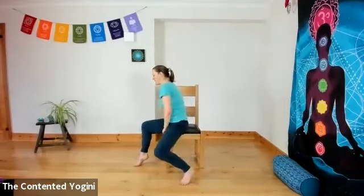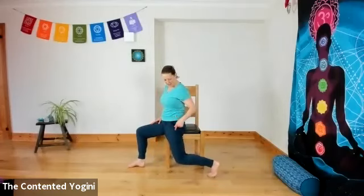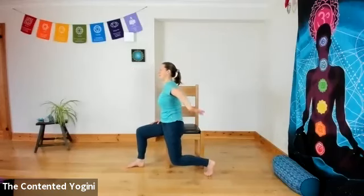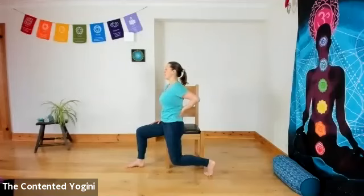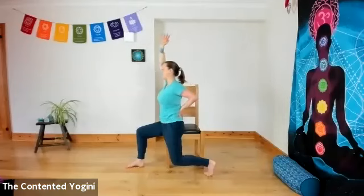So turning towards the left, we've got the left buttock on the chair, the left thigh is off the chair, and then we're placing that right knee straight down, taking the right hand to the low back, so it offers some support. We're going to tuck that right elbow in, lift the left arm up, and then just take it back to wherever feels comfortable for two deep breaths. Firm belly, firm buttocks, feet pressing down. Deep breath in. Deep breath out. Maybe one more deep breath in. Deep breath out. And then we'll relax back to neutral.